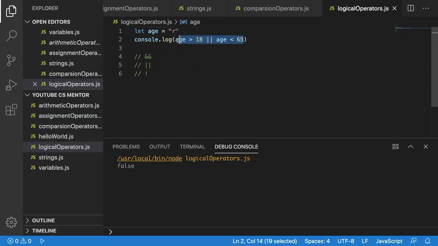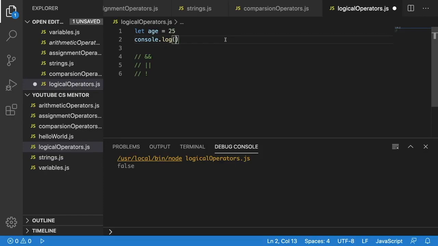We're going to take everything out of this statement for a second, get rid of this OR, and change it back to 25. Okay, so our age is 25. Let's console log something. If you remember from our previous video, when we want to compare two numbers to see if they're equal, we use the double equals, or in some cases the triple equals, if we want to compare both the type and the contents.